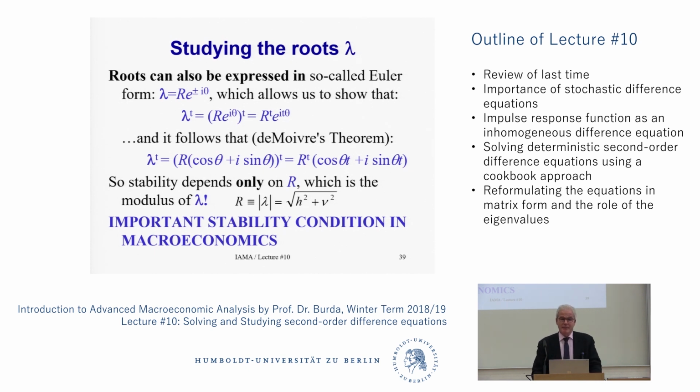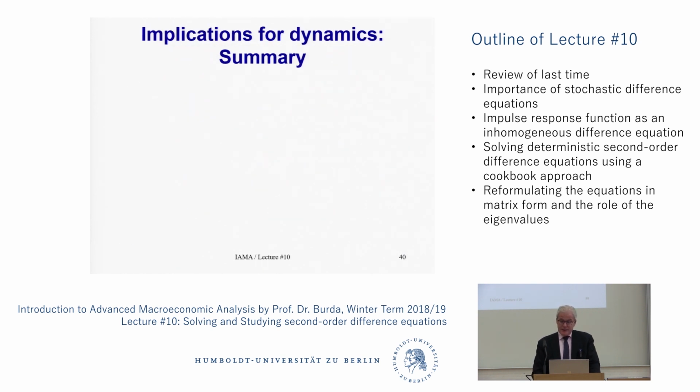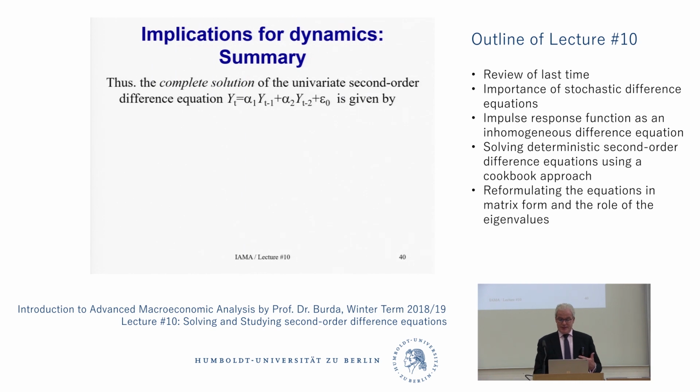The stability of my equation, regardless of whether I have complex or complex conjugate roots or real valued roots, depends on r. Okay, so that's the acid test for stability in our field. So let's do this now. Let's play with this. I want to prove to you now that the lambda is what matters, and the cosine part you can rewrite this and get rid of the i sine theta.